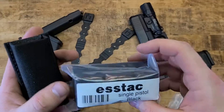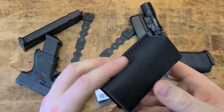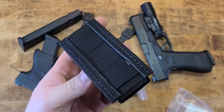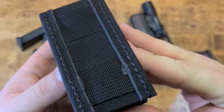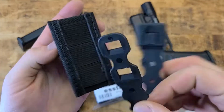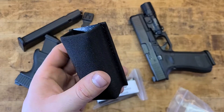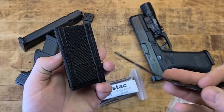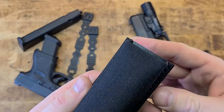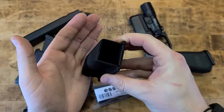We've got a couple of pistol mag pouches — they're exactly the same and supposedly somewhat universal within reason, though they're primarily designed with Glock in mind. On the back there are three loops of MOLLE, and you have MOLLE clips you can thread through and weave onto a carrier, belt, or whatever you need. That makes them pretty versatile. They were about 17 or 18 bucks a piece — nylon outer with a Kydex inner.